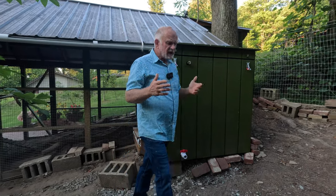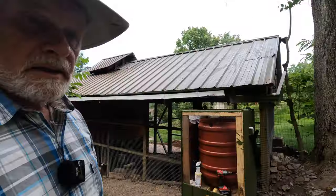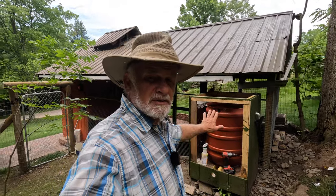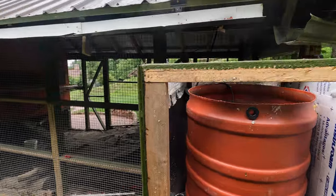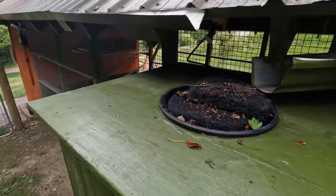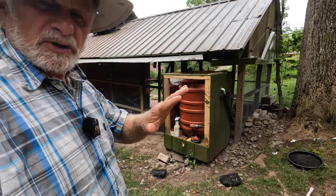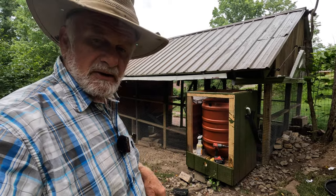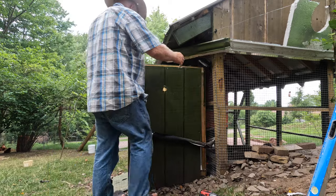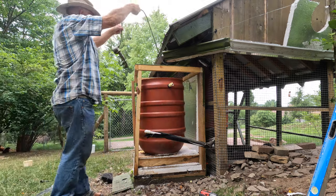That's when I stopped installing the trough and built this new system. It's a really elaborate system — I don't think anybody wants to do that — but watch this video on how I built it. The more unique thing is the inside: how I used plywood, sealed it, and made a tank out of it. This water system failed me miserably. I thought I had something good — I put it in an insulated box, put a cover on it, made it totally dark, made sure there's a heater in there. But out with the old — I'm going to build a new system that will be super, super nice.